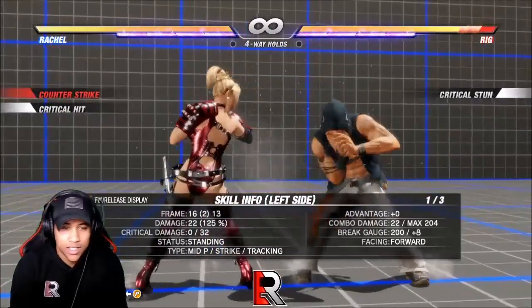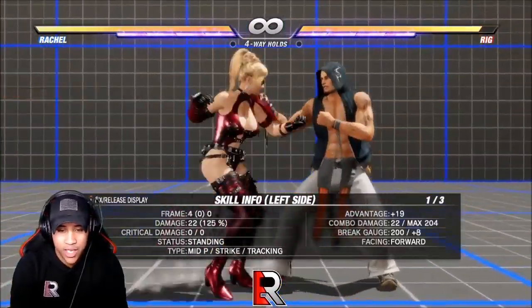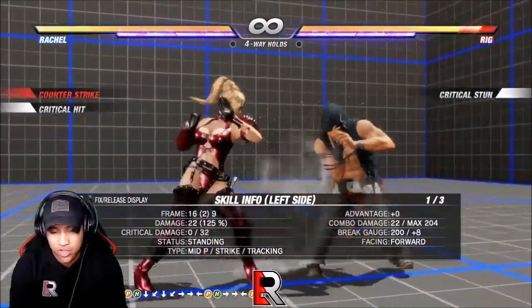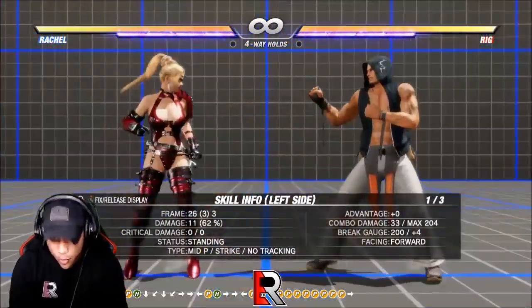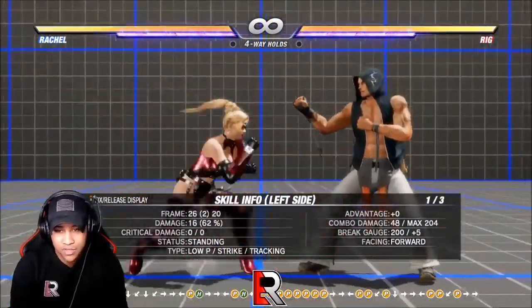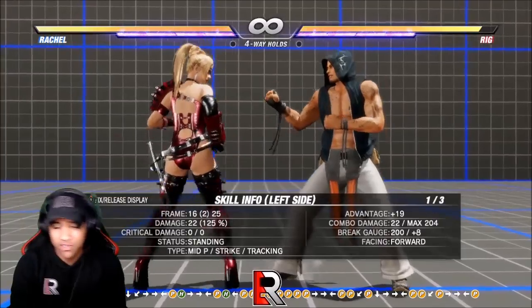Also, she's got back punch, which is one of the best tracking moves in the game, sitting at 16 frames. It's not super fast, but 16 frames for a tracking mid, especially one that is a 4-hit string that goes into a low. She has options, low or the mid option right there, and then a 16 frame startup, it tracks. It's really good.